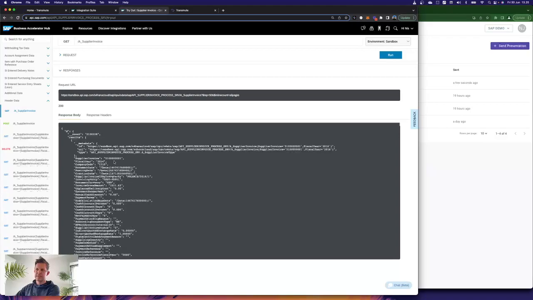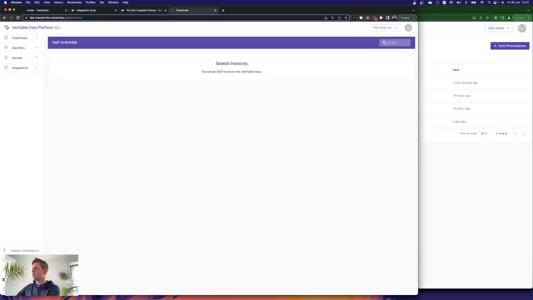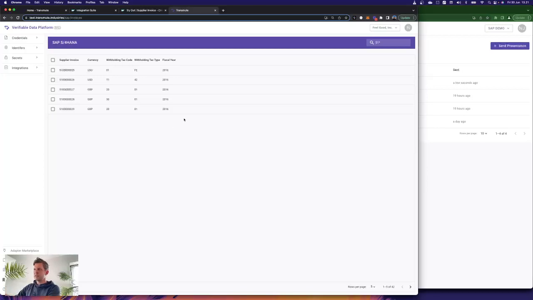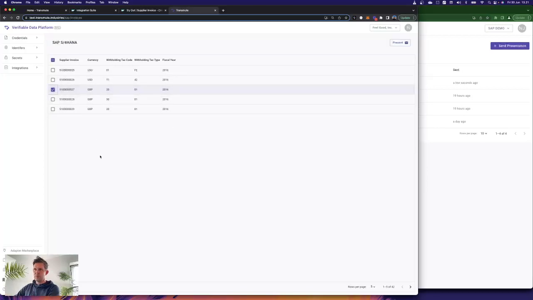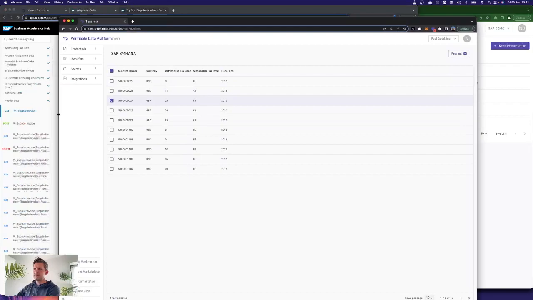The test data is not great, but it's fine for proving the purpose. So if we just search for something, 51, this calls the SAP API, and we can take one of these or some of these. See, there's plenty here.